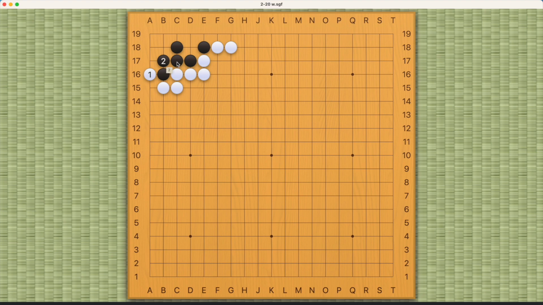This is one of those patterns that you just have to know where to play if you're white. And the correct move is right here on the 2-1 point. So now black must try to make this a real eye, but it cannot. If black plays at number 4, all white needs to do is to stand down here at number 5.